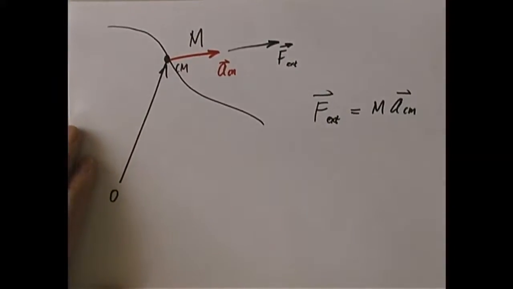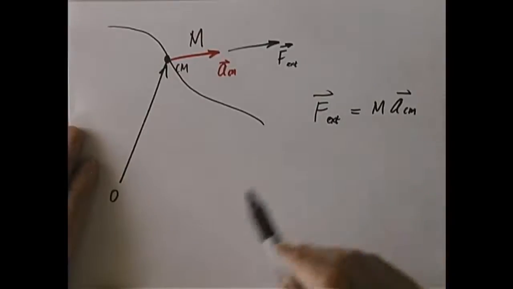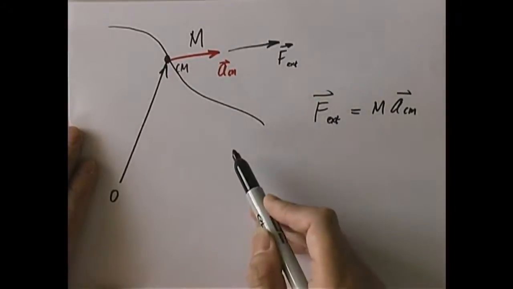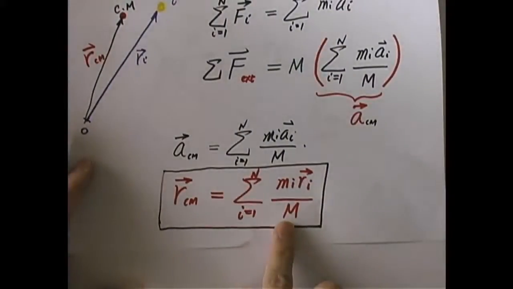As if it was just a single point mass influenced by the net force. So basically the idea was we use this special point called the center of mass to reduce this multi-particle system into a single particle system. That single particle is located at a special point called the center of mass of the system, and the motion of that single point is not influenced by any internal force between, say, the second particle and third particle within the system. It is only influenced by the external force. And how does one locate the center of mass? Well, we had a formula written down here. That's the vector formula.